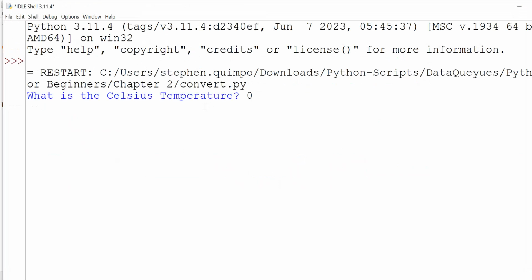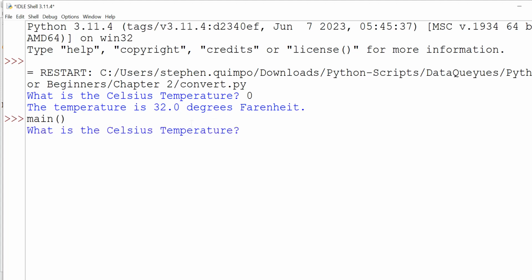Let's try with 0, and we get the answer. The temperature is 32 degrees Fahrenheit. Let's try running main again with another input. What is the Celsius temperature? Let's try 100 degrees, boiling point. Temperature is 212 degrees Fahrenheit.